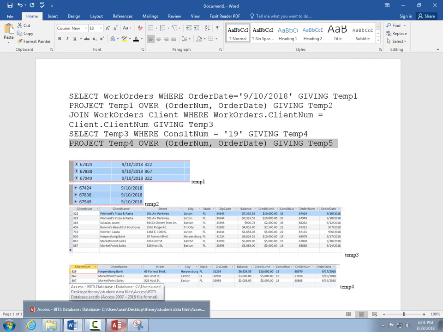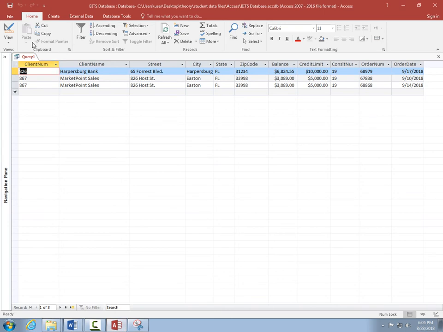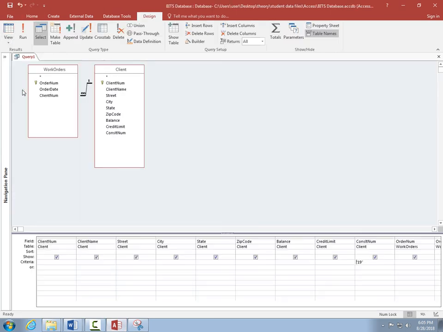I'm going to make it easier on myself. Only see the order number, order date, wasn't it? Okay. Now, I didn't need to see consultant, but I'm still using it.